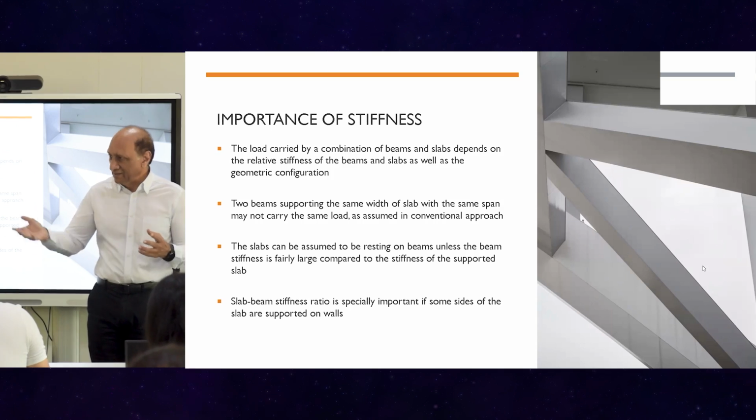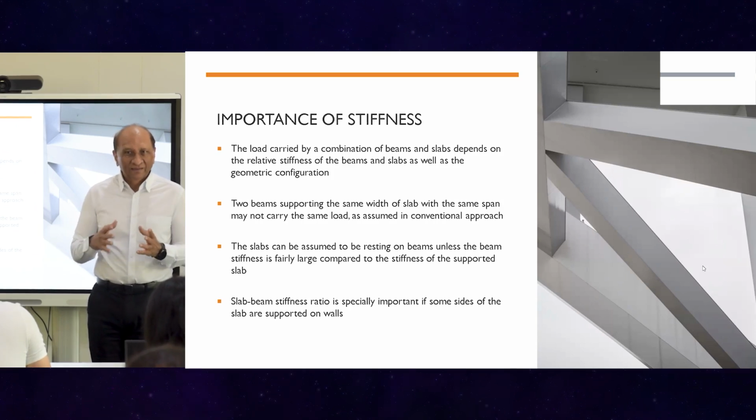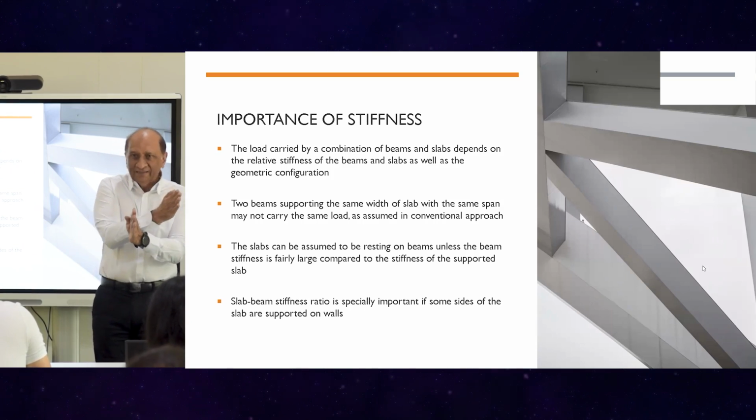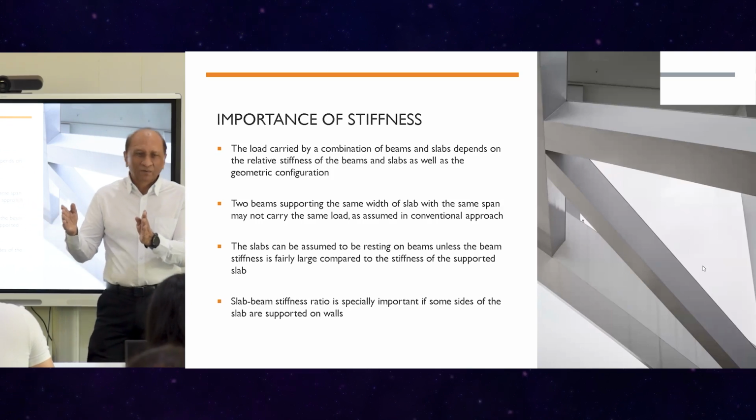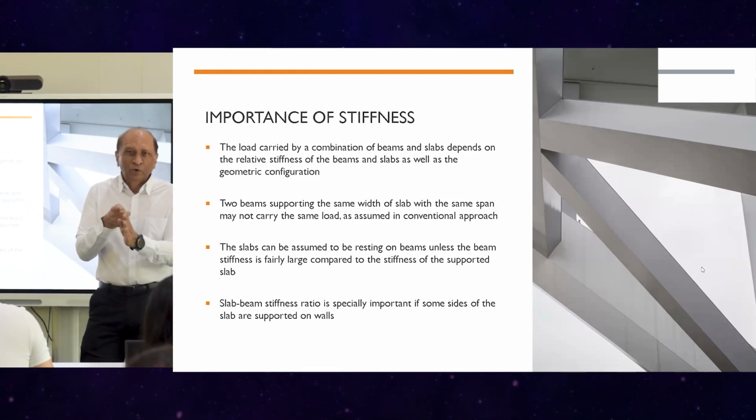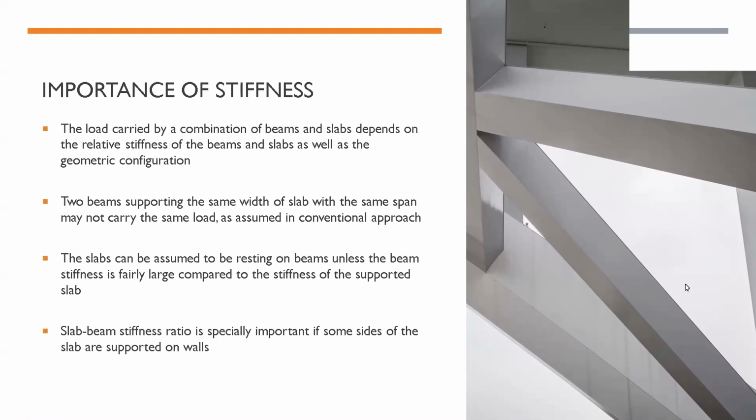After several studies, they have concluded that roughly the 5 is the limit, where before that you call it beam dash slab, and after that you call it beam comma slab. But again, 5 is, every limit is arbitrary. What about 4.9? What about 4.7? So it's a smooth transition, but roughly 5 above, you can start thinking it as a support. Below 5, it is not really a support, and it should be designed as part of the slab. So I'm talking about the stiffness ratio of the beam and the slab that it's supporting.